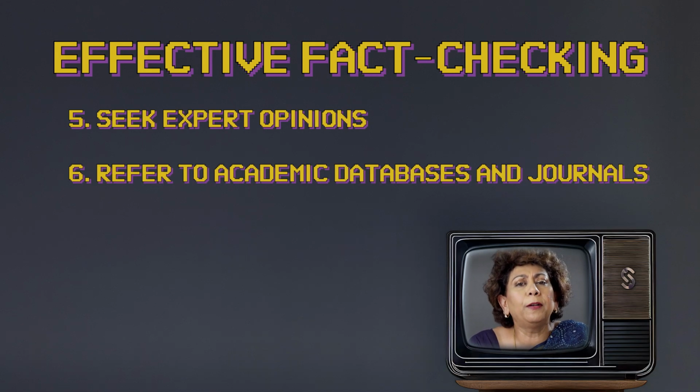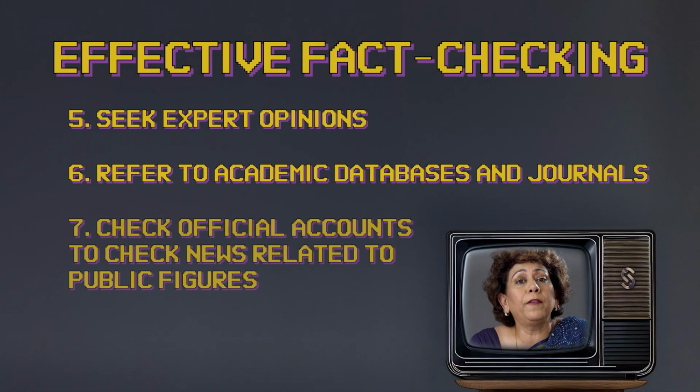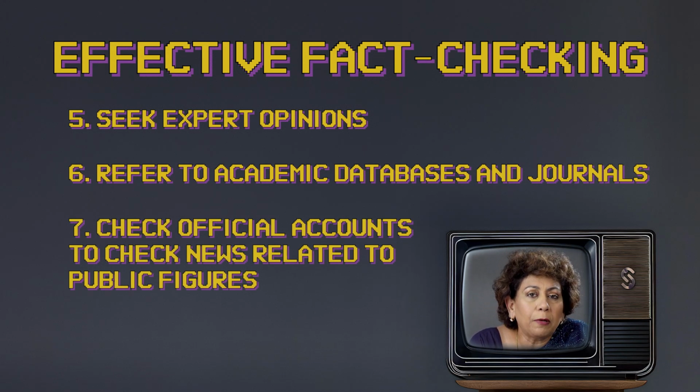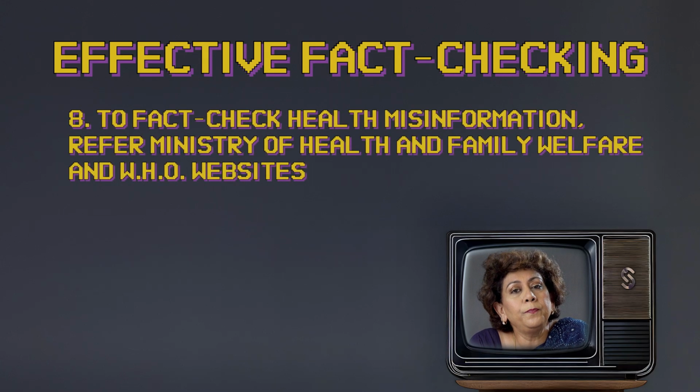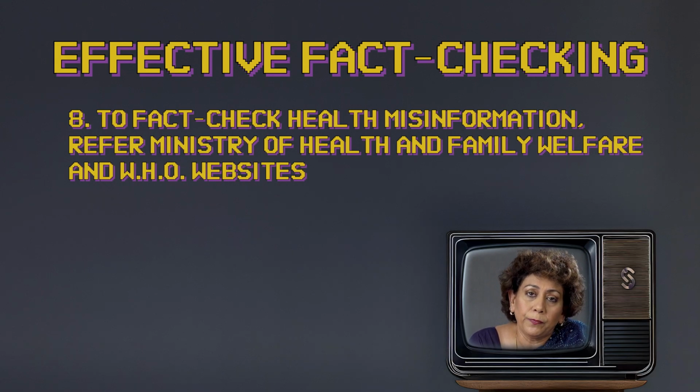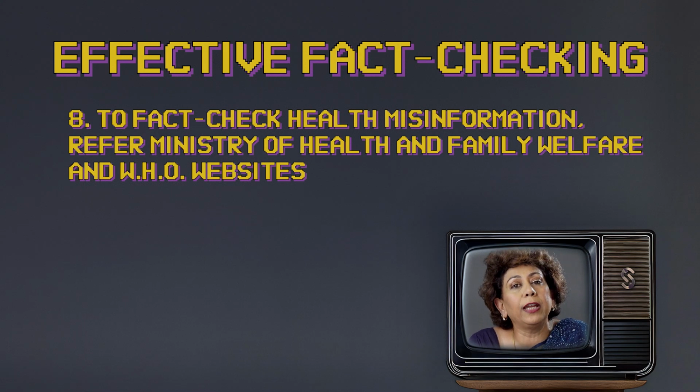When it comes to news about public figures or organizations, verify information from official social media accounts. Don't trust that post claiming that the Prime Minister has declared every day a public holiday. For health-related information, use reliable government sources, like the Ministry of Health and Family Welfare or the WHO. They provide accurate and up-to-date information. Trusting random forwards for medical advice is like asking a plumber for cooking tips, unlikely to end well.